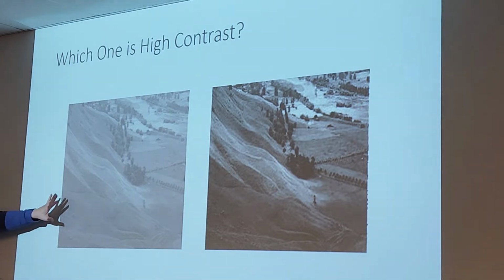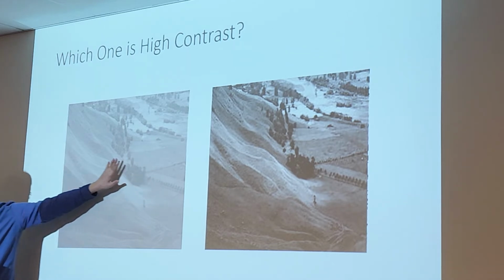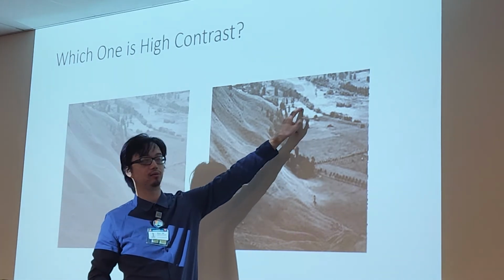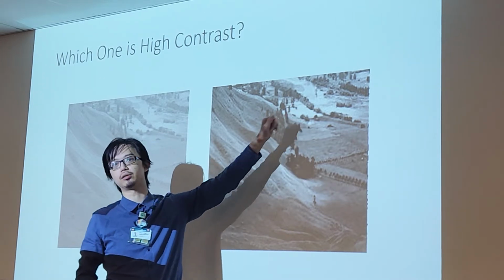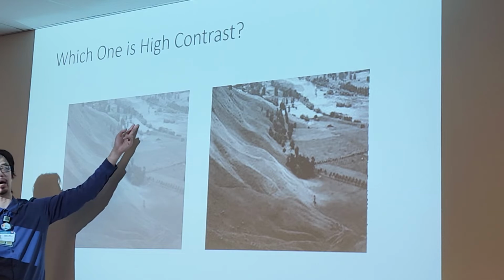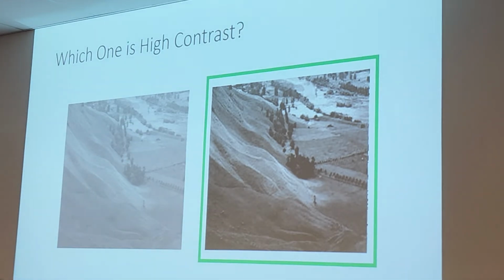This one almost looks washed out. It looks almost faded, right? All the colors are kind of the same. Blended. Here you've got bright colors, dark colors. Here you have kind of dark, here you have kind of bright, right? So bigger differences here on the right side. So higher contrast on the right. Does that make sense? Good so far?